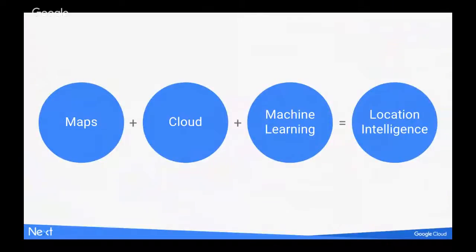Finally, this brings me to my last slide, and I'm reiterating that Maps, Cloud, and Machine Learning give you location intelligence, and all of this is a force multiplier. Force multipliers need something to multiply, something to amplify, and that something is you, your business, your ideas. When you bring it to Google and we add intelligence to it, it gives you a lot of visibility and definitely a better user experience. I'll end with this slide.